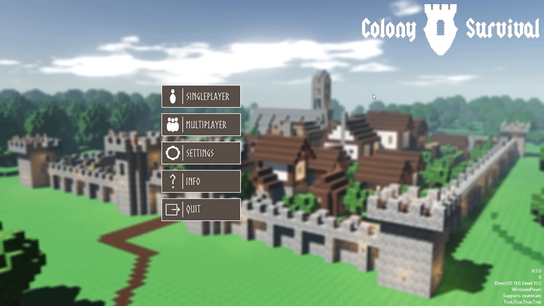Now, Colony Survival, if you guys don't know, is a first-person voxel-based strategy game where you get to build kind of like Minecraft style, and you've got to defend your banner, which is basically the heart of your little city, from a never-ending horde of zombies. You can hire little NPCs to do all the work for you, even defending and crafting and all that. It's pretty awesome.